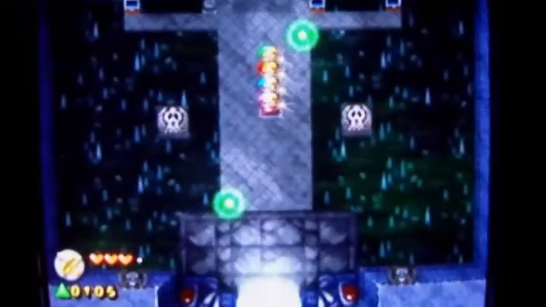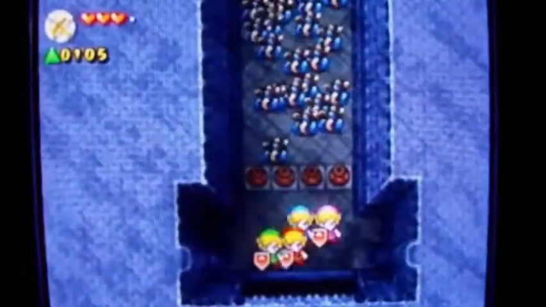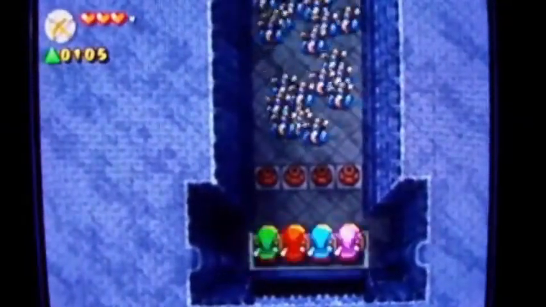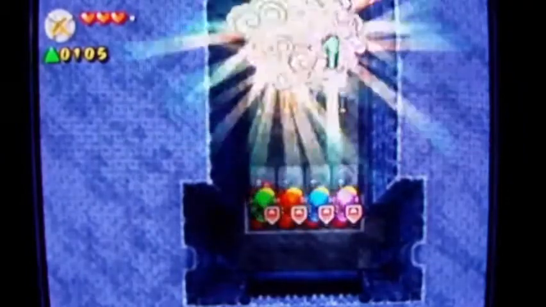If I shoot, is there anything else in this room? No, okay. Just wanted to make sure. Oh my goodness! It's a freaking invasion! Oh wait, I'm supposed to, can I, there we go! Die, all you filthy vermin! You're going down with the power of my arrows, spamming the A button like a crazy guy.